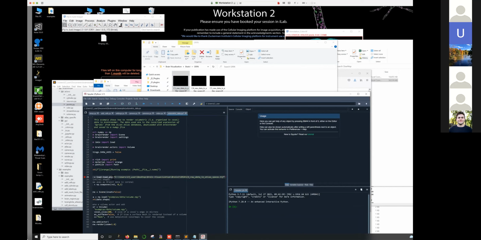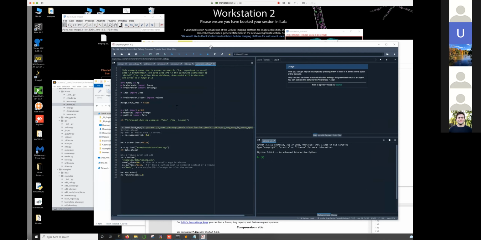Just very quickly update this. Because we have this issue with the orientations between the way BrainJ works and BrainRender works, we just need to make sure that we swap the axes. So this is just making sure it will render exactly as it should inside the annotated brain. And then we need to set a couple of things. So we need to control a little bit about how this looks.